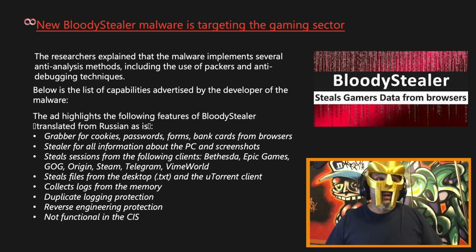The researchers observed attackers using the malware in attacks aimed at delivering Keybase or Agent Tesla. In some cases, crooks combined the stealer component with other malware families and protected it with other packers, such as Themida. Once the data is exfiltrated, Bloody Stealer will send them to a command and control server. Then cyber criminals can access the stolen info by using Telegram or via a web panel.